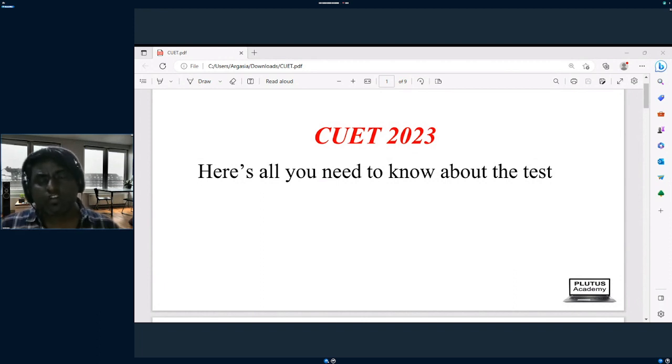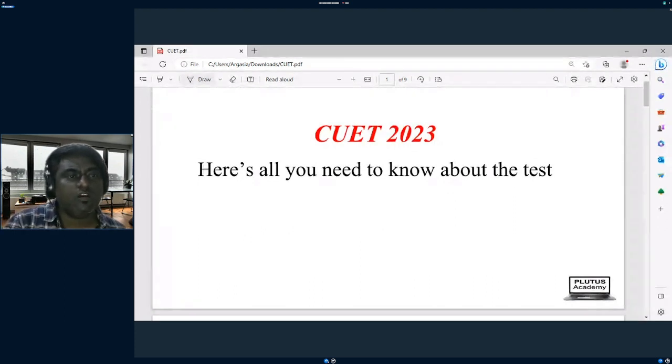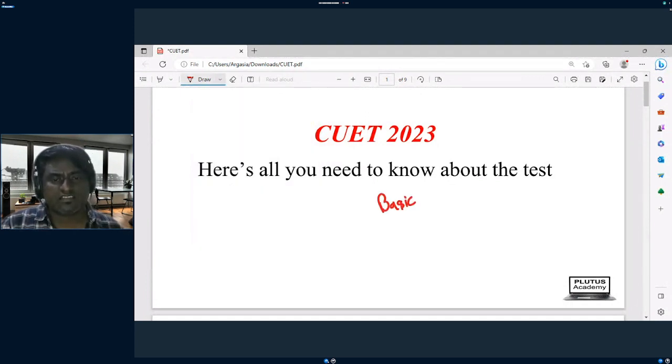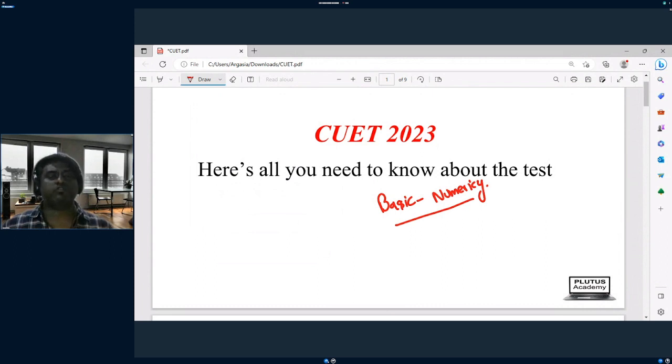Okay, so let's understand what basic numeracy is and what the need of basic numeracy is. So basic numeracy is what? Basic numeracy generally discusses the basic calculation of a particular student. It includes all the things: addition, multiplication, subtraction, divisibility, and how fast you are at computing the tables of particular numbers. So that is called basic numeracy. It includes a number of questions as well as it is used in most of the chapters of the CUET that are asked in the quantitative part.